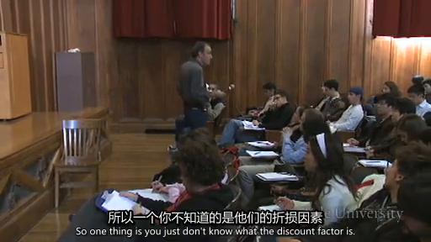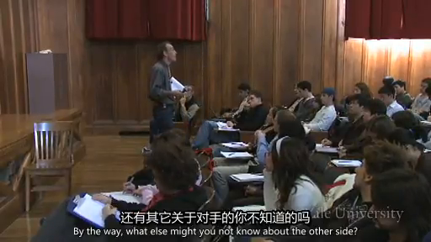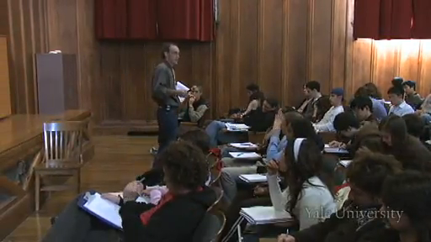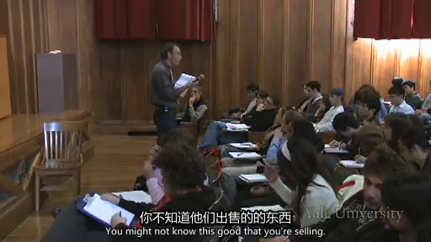All right? So one thing is, you just don't know what the discount factor is. By the way, what else might you not know about the other side? What else might you not know? Yeah? How big the surplus is that you're splitting. Good. You might not know this good that you're selling.